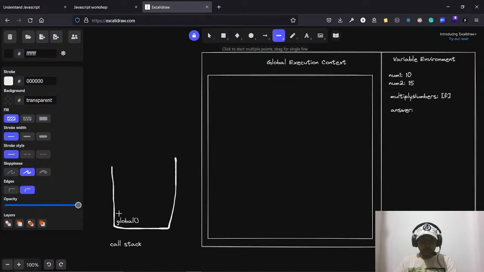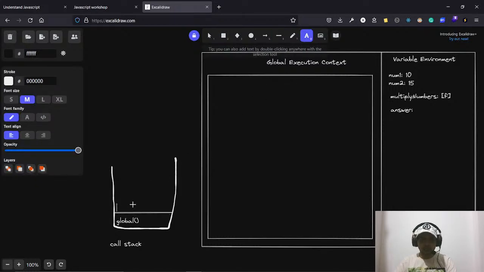Also we need to add it to the call stack: multiply numbers with num1 and num2.